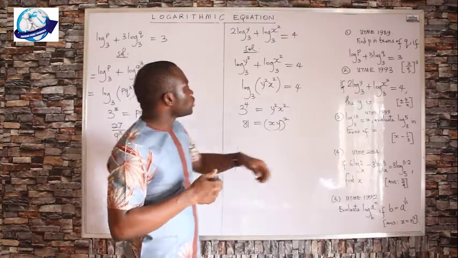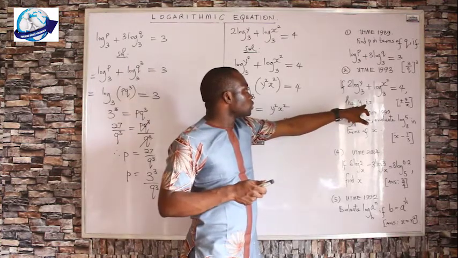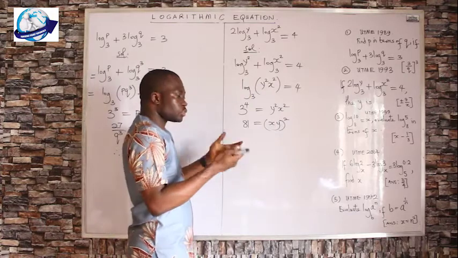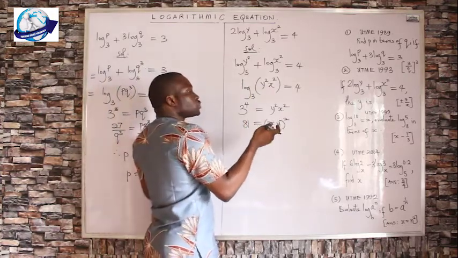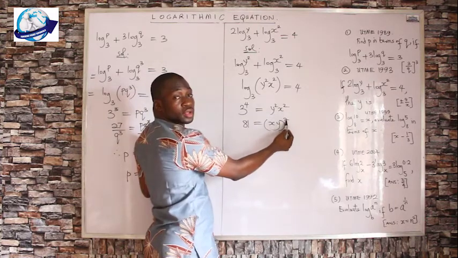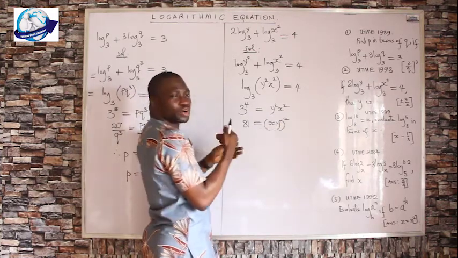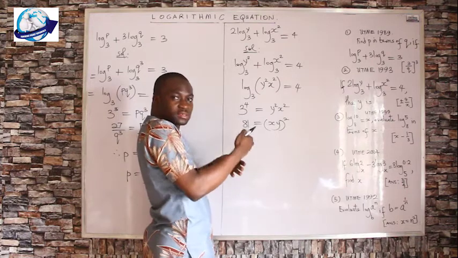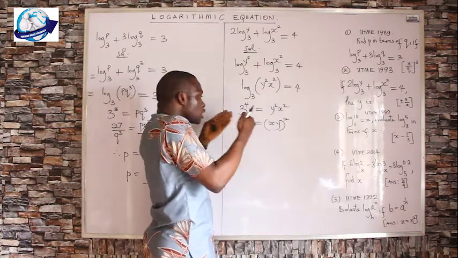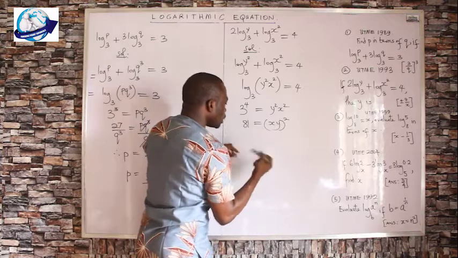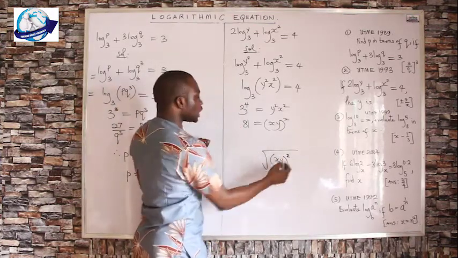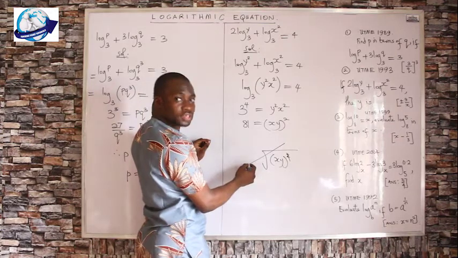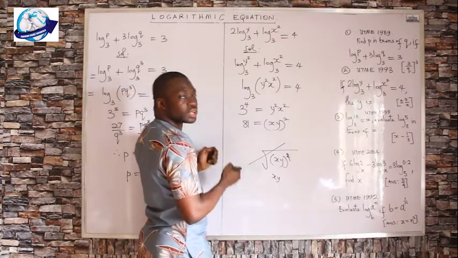So let's see. They said to find the value of y. So what should I do? Simple. To get the value of y, you have to quickly remove this square, so the bracket can go away. The only thing that removes square is square root. So take the square root of this, and the square root of this. Taking the square root of everything, this square will annul the square root, so you're going to have xy left at the end of the day.